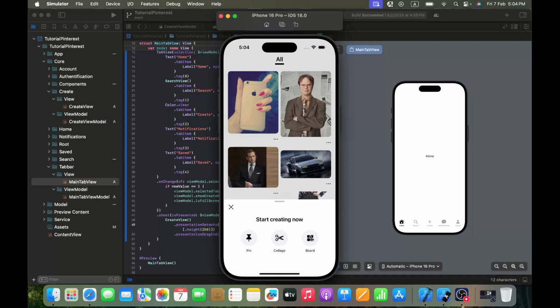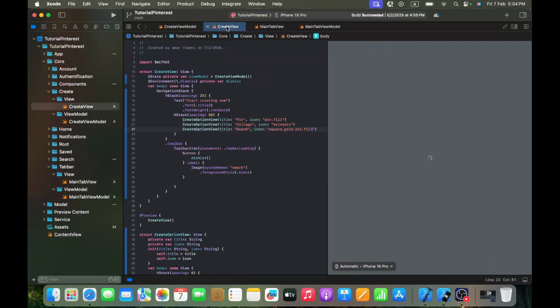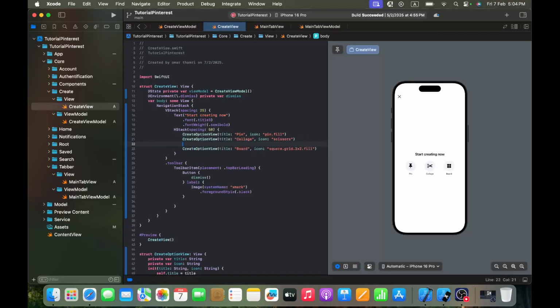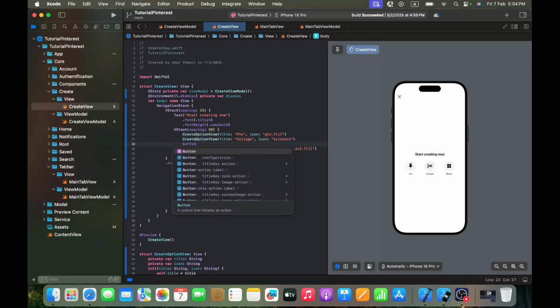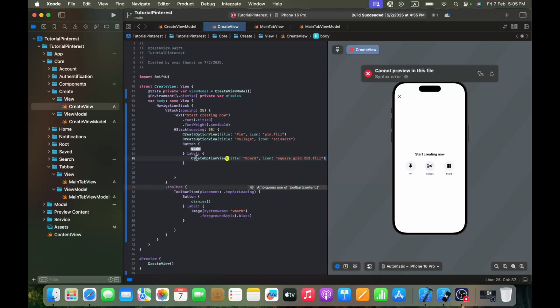Now it needs to have a button, this board. So when I click on it, the isFullScreen becomes true. So I need to go to my CreateView, and here we need to place this inside the button. Let's start with the board for now, then we can handle the other ones. For the label I give it this one, and for the action I want isFullScreen to become equal to true.